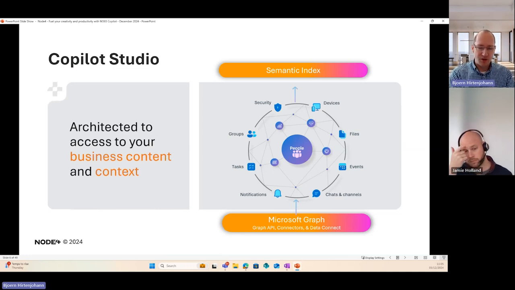All of this rich knowledge and data is available through Microsoft Graph and the API, and the connectors that make it possible to hook into the different services. But that is taken a step further, building on what's called a semantic index. Let's dive deeper into both of those.